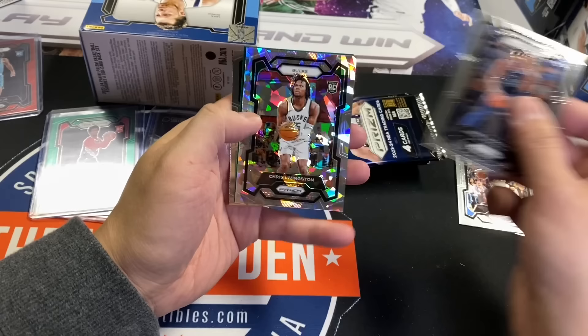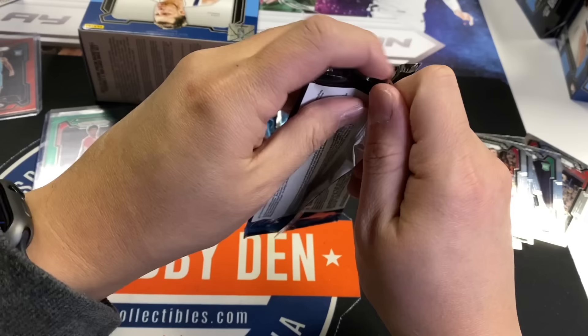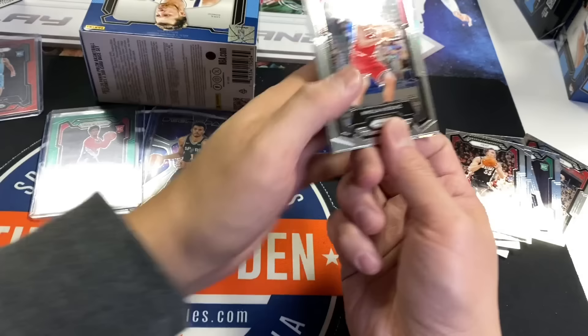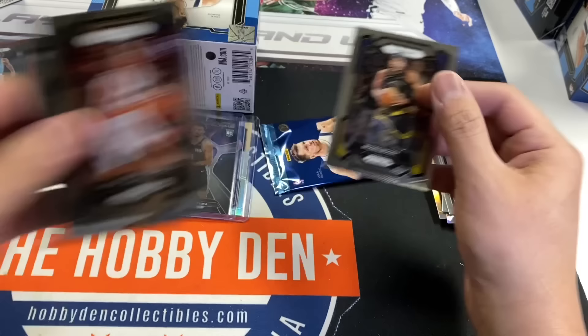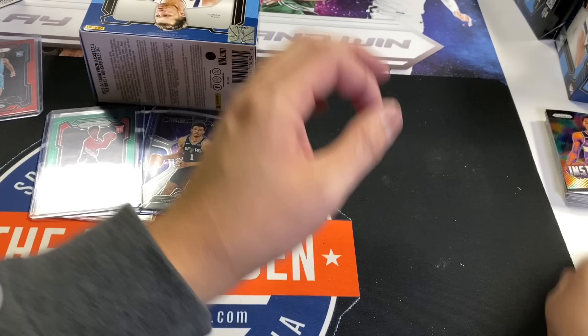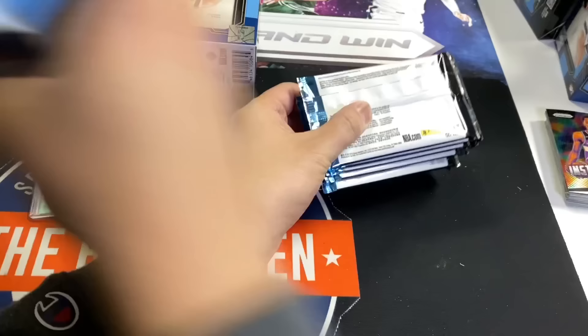Starting to hit better cards now. Jaron Jackson, Chris Livingston Ice, Mechich Green, Karis LeVert. Jalen Williams, Edwards, Giannis, Duncan Robbins. Vucevic, Jalen Williams Silver, Buddy Hill, Shaq. Sabonis, Jalen Slauson, Jordan Hawkins, Marcus Moody. Jimmy Butler, Moses Moody, R.J. Barrett. Why couldn't we pull two Wimbanyama Instant Impacts? We've pulled at least three of Scoot Henderson's. Five more left.